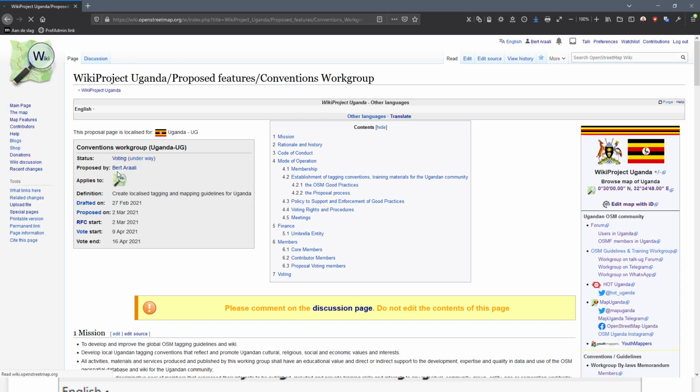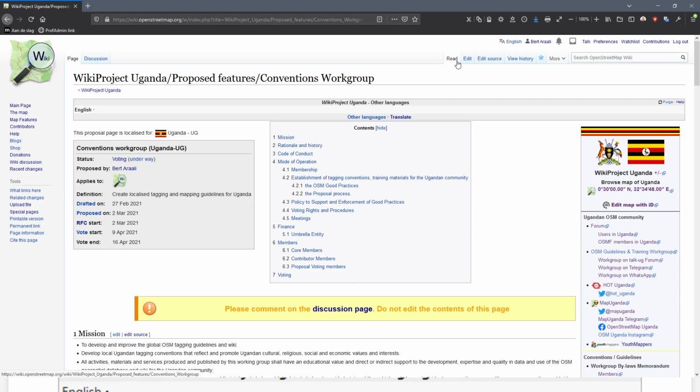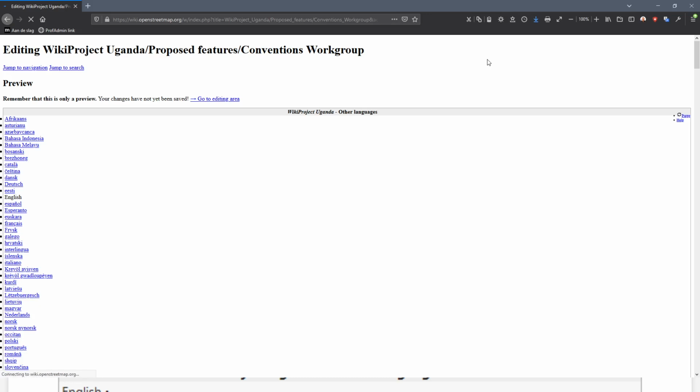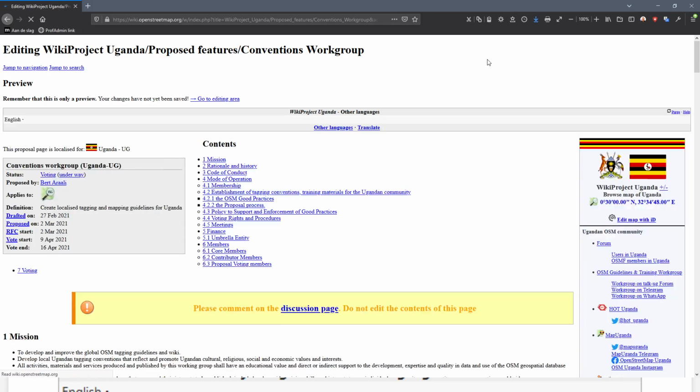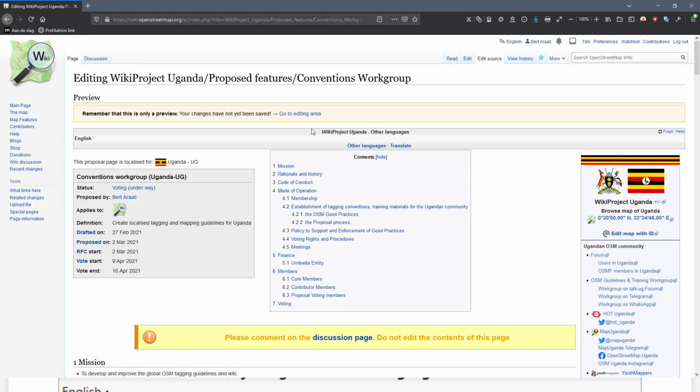Now once you are logged in, you will see that you have separate tabs for reading, editing, or editing the source. If I now click Edit Source, it opens the page in editing mode.